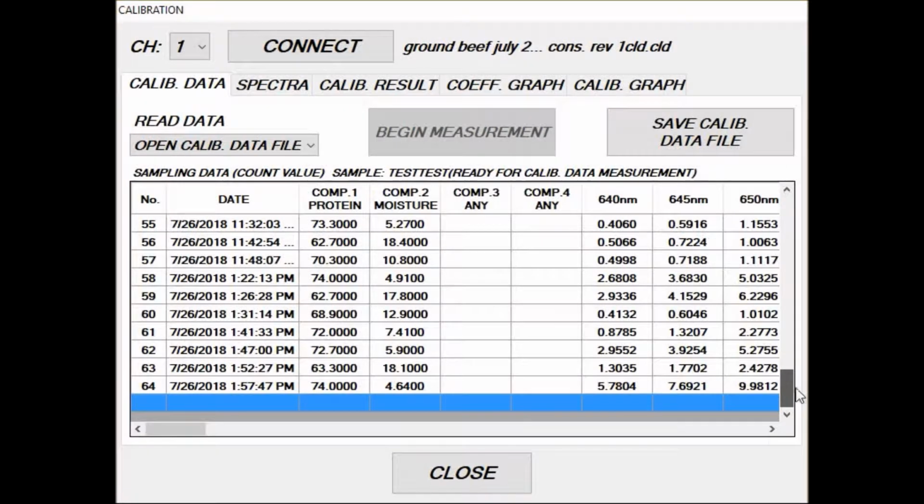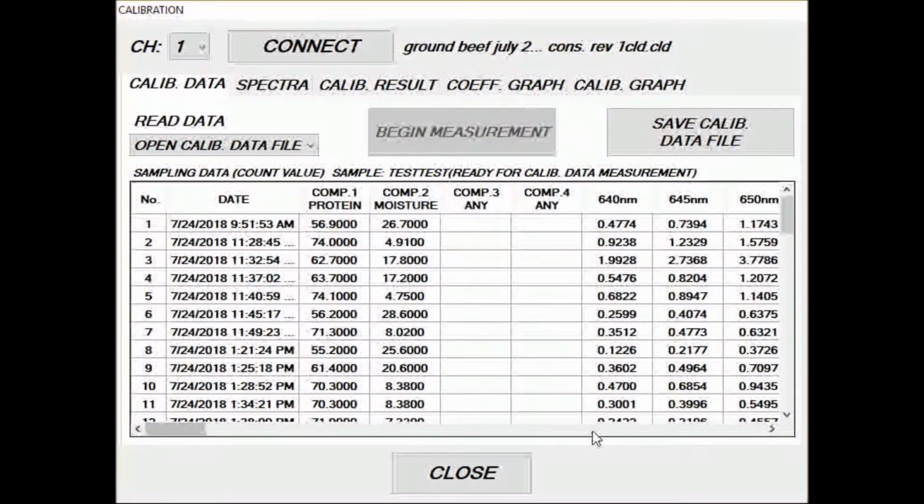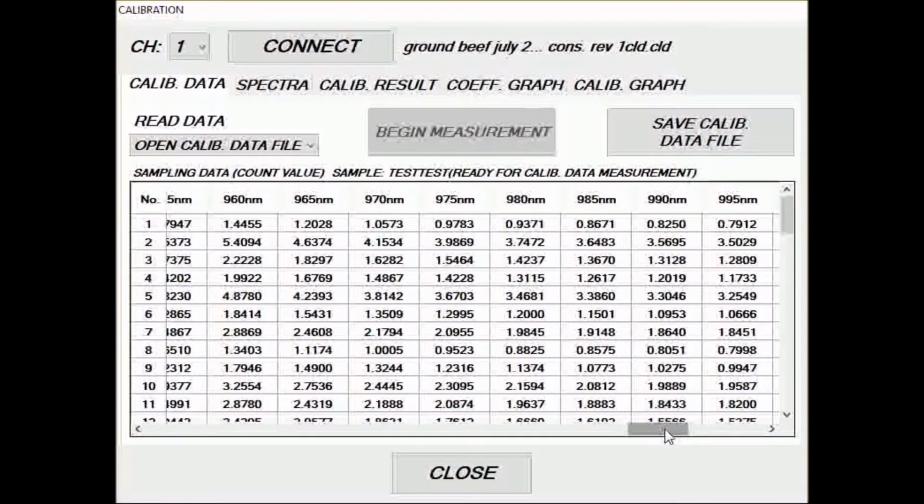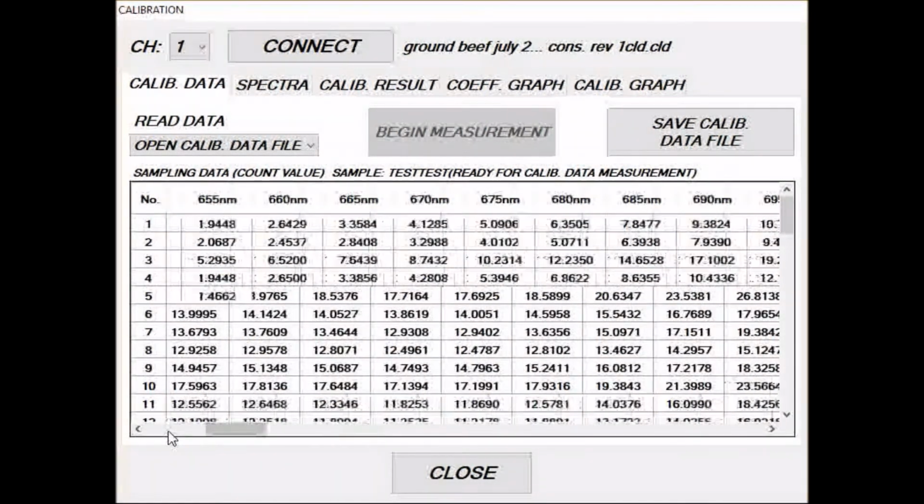And on this one we had 65, and you can see we have the constituents. These are fat and moisture. There seems to be no way to change these names right now. I hope that changes in the future. And you can see the date and time where they were collected. And if we slide off to the side, you can see the raw absorption values.